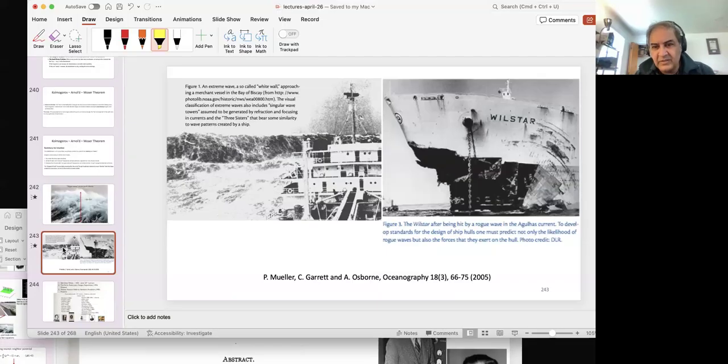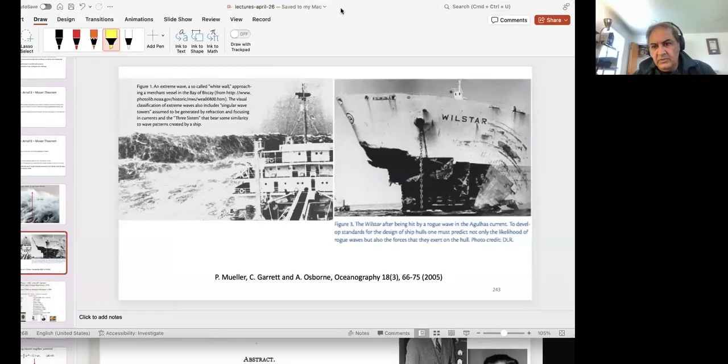That's actually documented. This particular event happened on the east coast of South Africa, where there is a current called the Agulhas current, which is very famous for having a lot of these rogue waves. You can see modern ships are typically not designed to withstand them. These waves can easily be 100 feet high, but ships are designed for 45 to 50 feet high waves. Here is a wave coming at you. Obviously, it means a lot of trouble. This guy obviously survived, so it was not bad news after all.